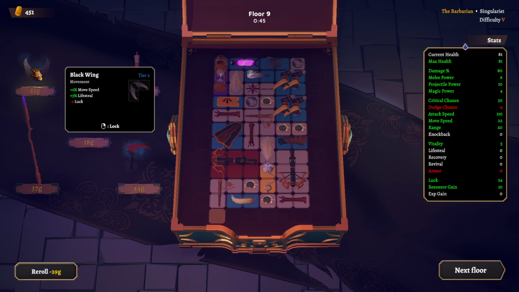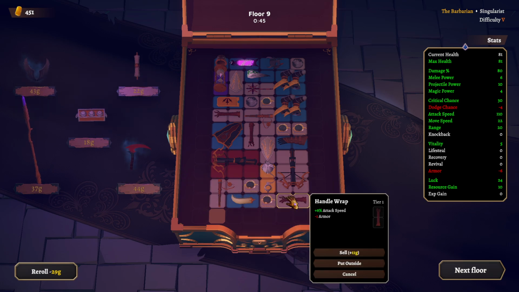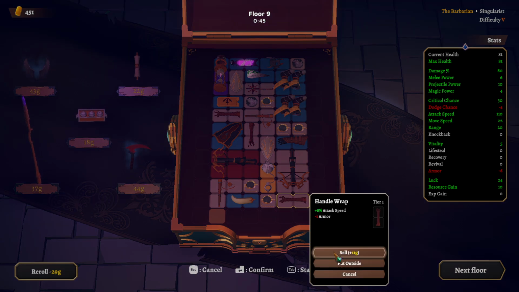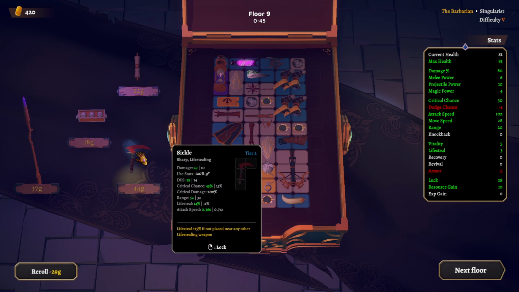This isn't bad at all. The negative luck actually gets offset by the hourglass that I have. So, once again, goodbye handle wrap. We'll move you over here. We'll do that. You go in there. Okay.